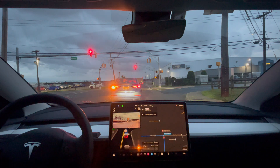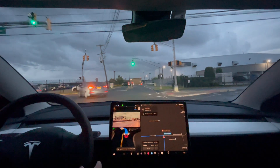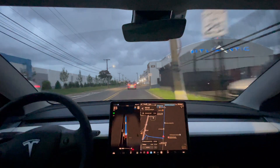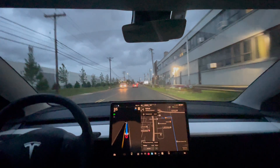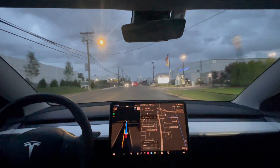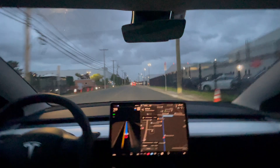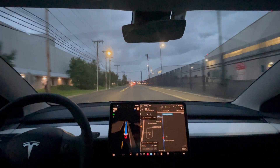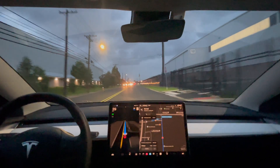All right, let's see here. Not a problem for Tesla. One more left turn until we get into Walmart. There's a car right behind me so I'm going to bump up the speed a little. There really isn't a need for me to do it — I would not consider that an intervention because I could just let it sit at 25, with that being the speed limit. I just don't want to impact other drivers behind me — they want to get where they're going.